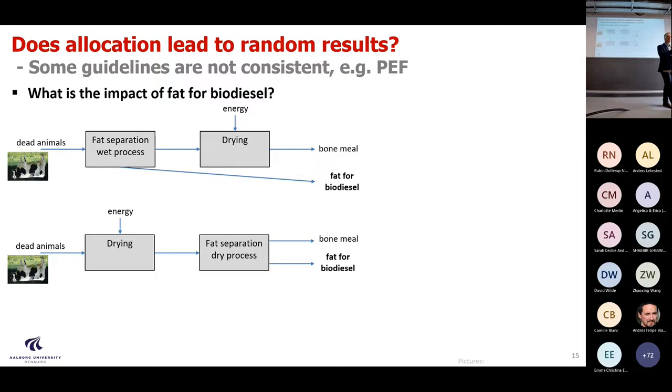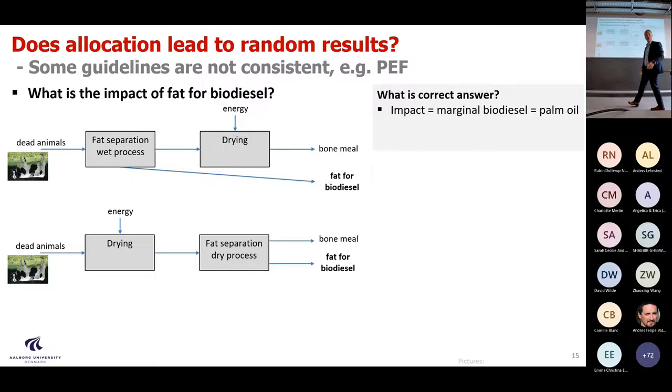Well, first, I think we can agree that these two machines here, well, maybe I will actually stop myself now because I'm already too much into allocation. So before going too much into allocation, I want to find out what is actually the correct modeling here.